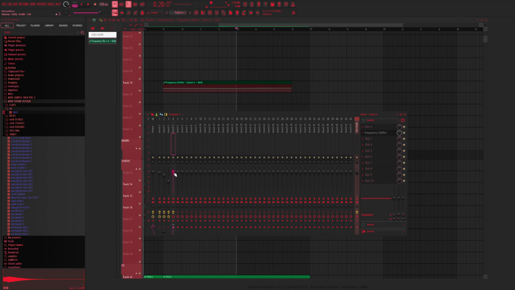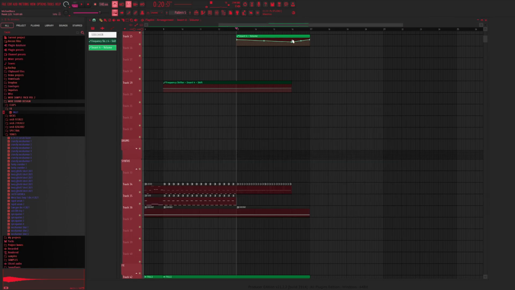Any FL stock parameter, you can just right click it and create automation clip. But for stuff in third-party VSTs, you have to modulate the parameter with this on, and it'll log it, and then you make an automation clip based on that.